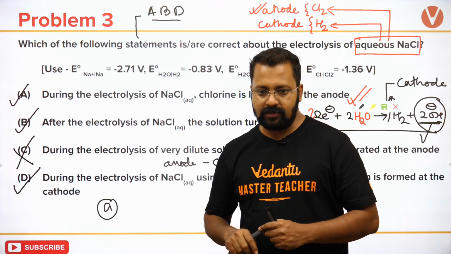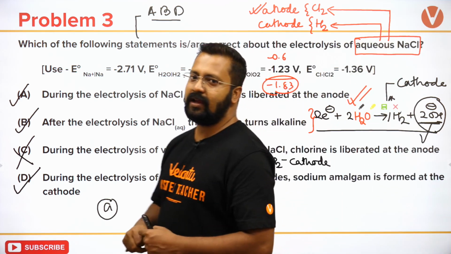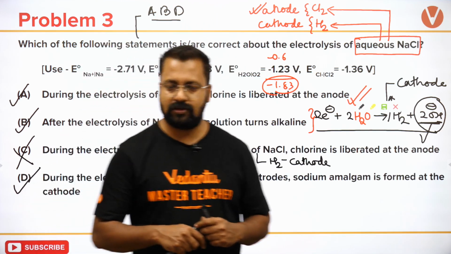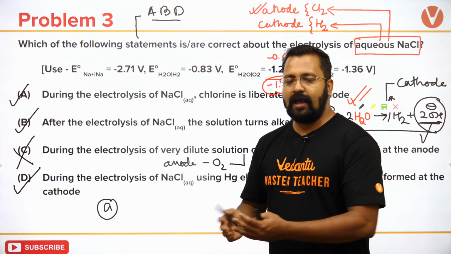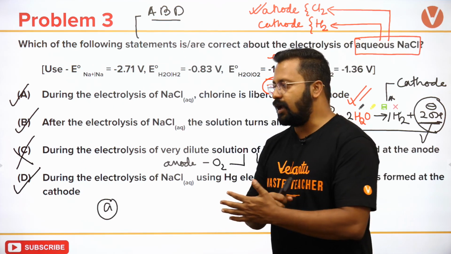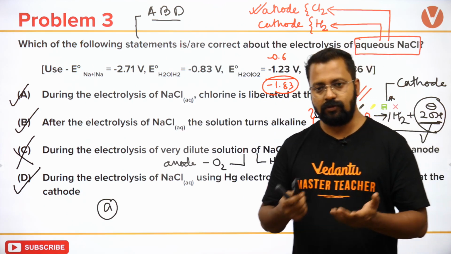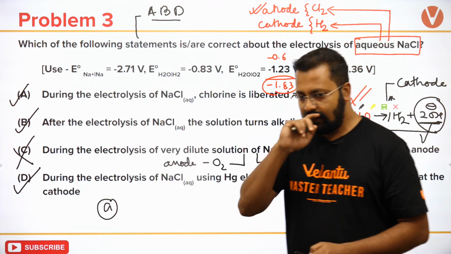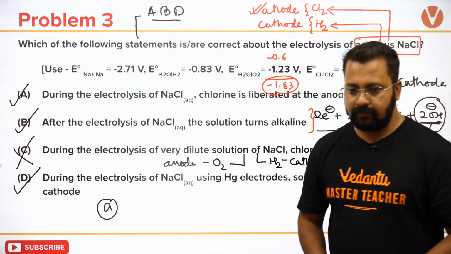Formation of sodium amalgam is a zero order reaction. Sir, I can't say that. OK, I can't say that if the formation tendency is following the kinetics of a zero order reaction. I'll have to check it up. I'm not aware of this, so I can't tell this. So the right answer should be A, B and D.